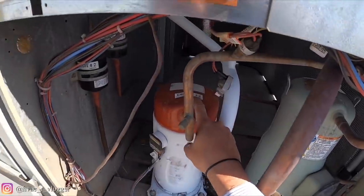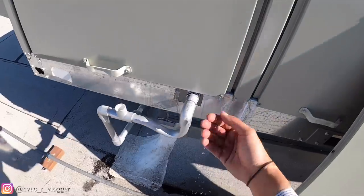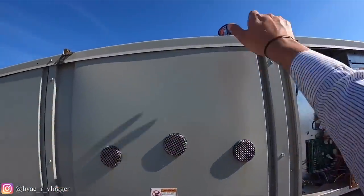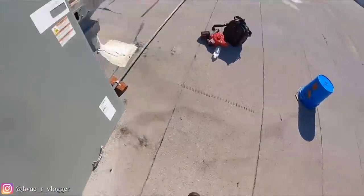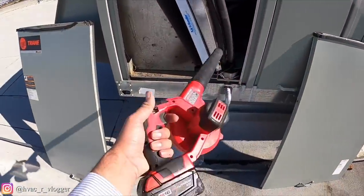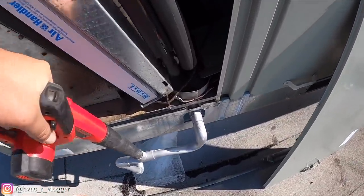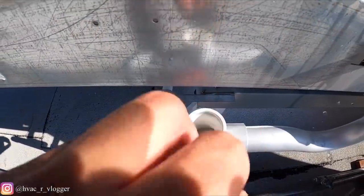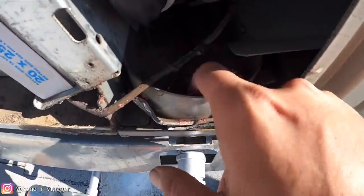That is circuit number two. Look at all this water. So we got a pretty clogged up drain line. There you go.